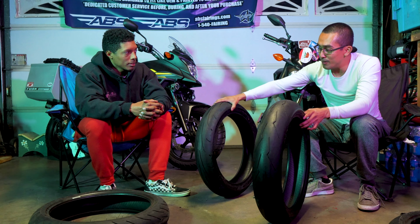Match your tires. Sometimes there are those middle tires that are not necessarily full-on track tires, but they're made for the street, and they can perform very well in an aggressive setting. Going to the track or going hard in the canyons. It can be done. You don't need to have slicks on to go fast.